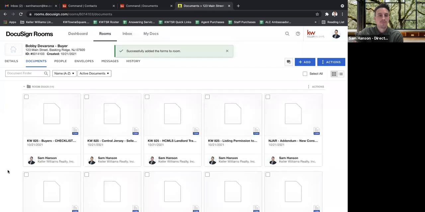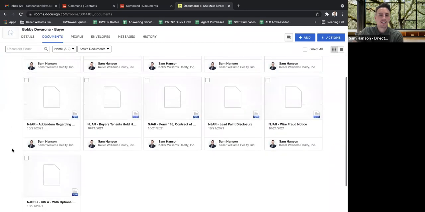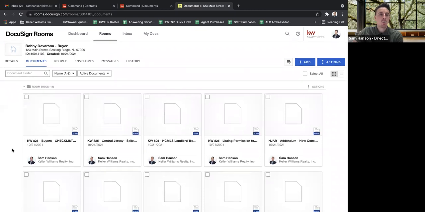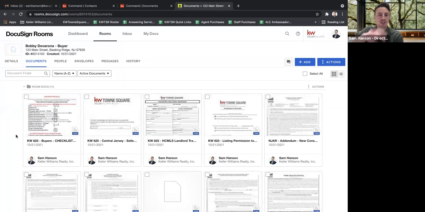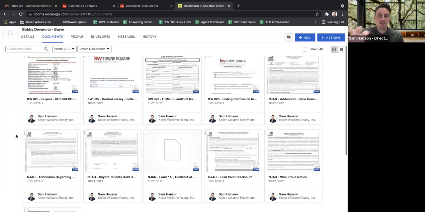Okay. So as soon as it does that, you're going to see it drops those forms in. One little trick that I like to make note of: if you hit refresh on your browser and give it a couple seconds, it'll actually start feeding in so you can see what the documents are. I think that's a really cool feature because it helps you easily visualize what those forms are and make sure that you have what you need.